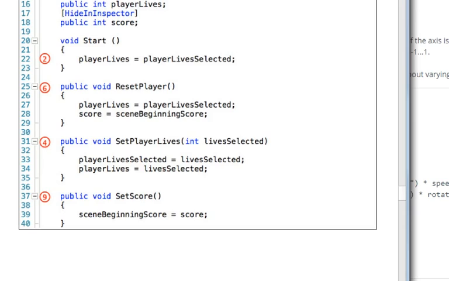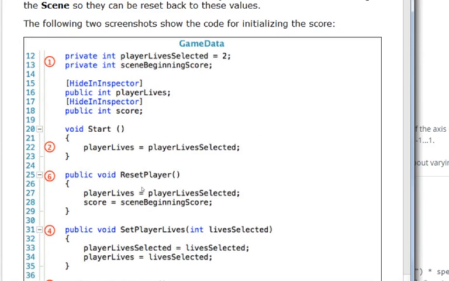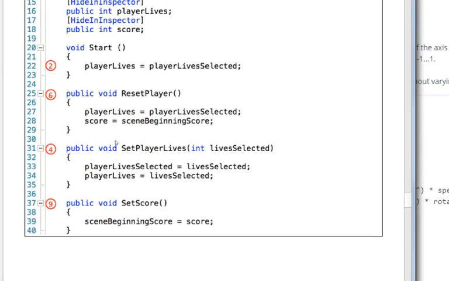Public void set player lives. Well, we set that in the setup state to 5 or 10 or 1,000, but we also set that at the end of scene 1 or at the beginning of scene 2. And that way when we reset, we can go back to reset player, goes to player lives, player lives selected here.